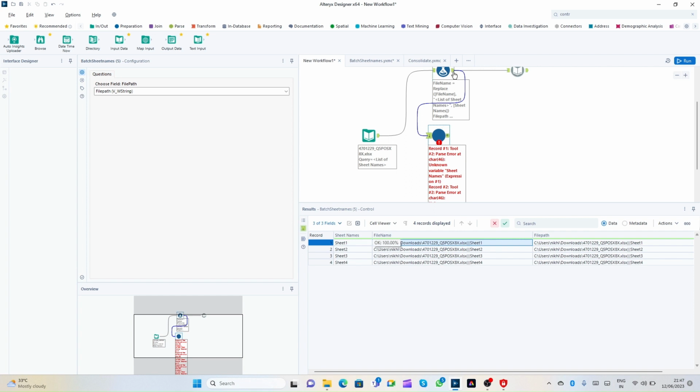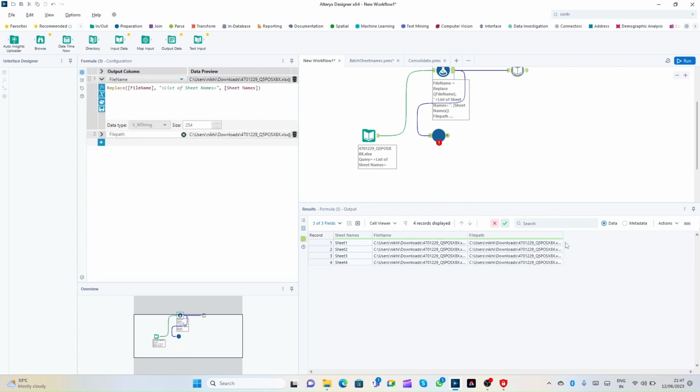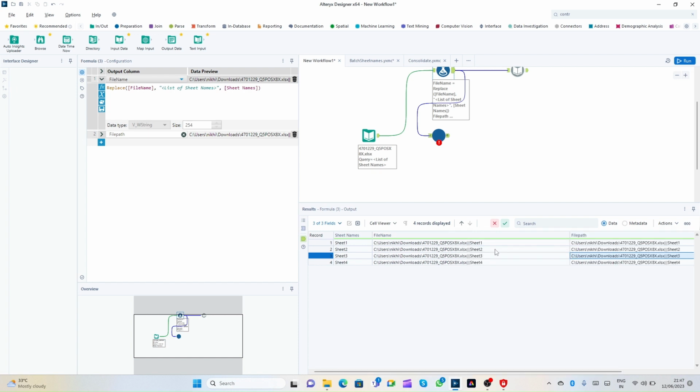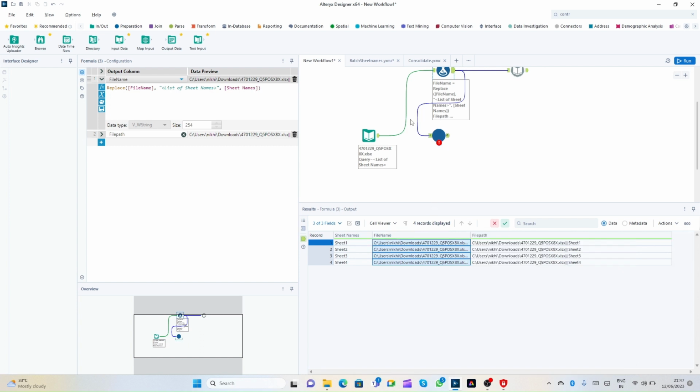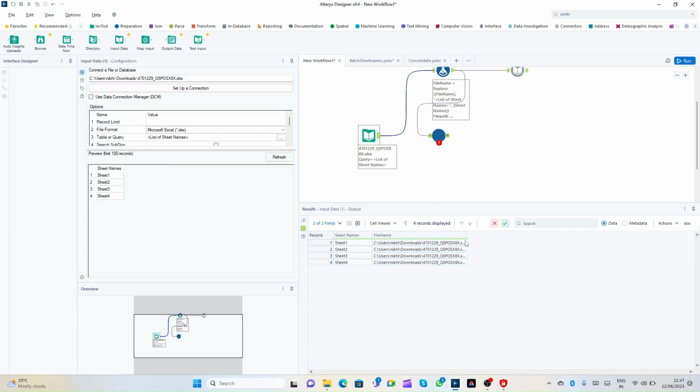Okay, we don't have the sheet names, right? Let's change this to here. I'll directly pass this instead of this one.